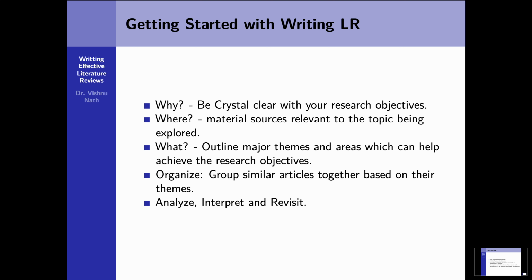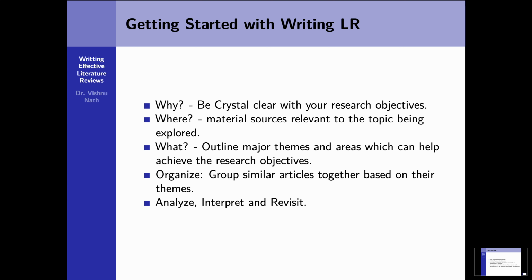Now, for this, you need to be very clear, and you need to identify the journals which publish work in your domain. This can be done by, first of all, if you are working in any major functional area like marketing, finance, or human resources, you can go to Google and search the top 10 publications in your area. Okay, and you can filter and categorize them based on their H index, or their quartile rankings, or their ABDC rankings, and so on and so forth. There are a lot of metrics.